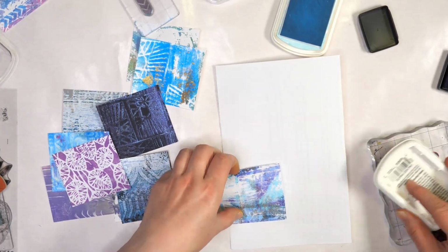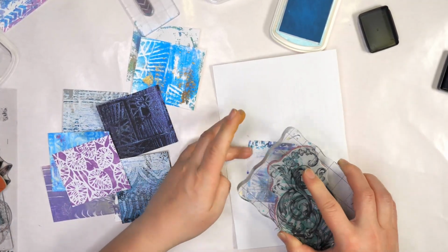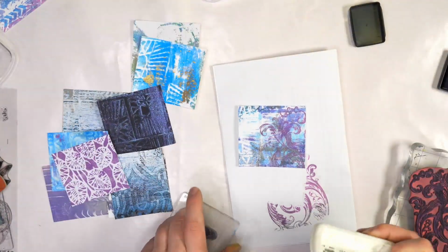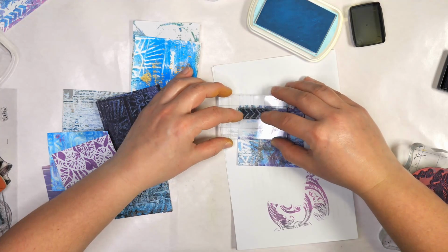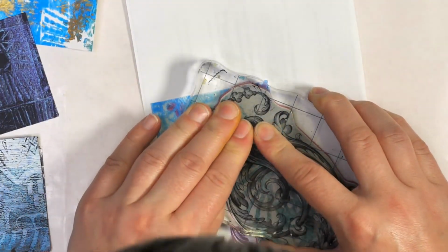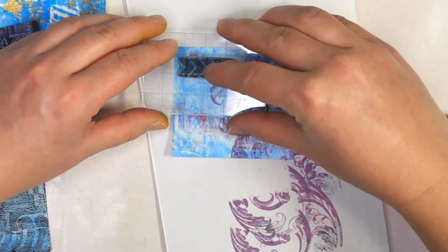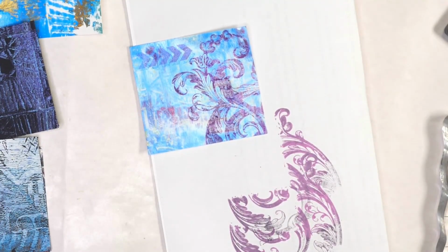And because this flourish is working quite well, I'm going to add it to the darker areas and then add the arrow to the lighter ones. And that way, that arrow, which sometimes gets a little bit lost, won't get lost so much in the design. And with that one, that got lost. So now I'm going to go back in with the purple archival and try again. And that should stick out a bit more.